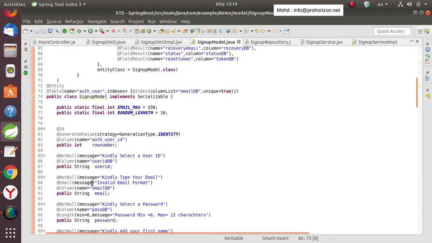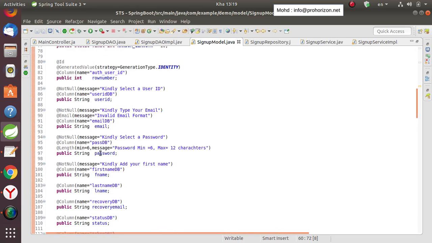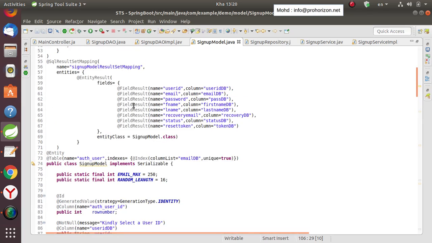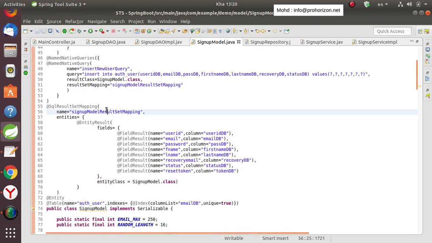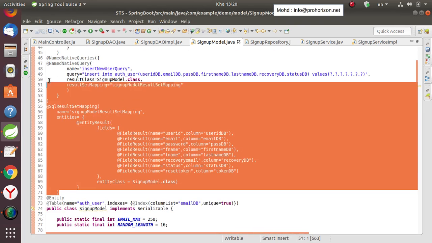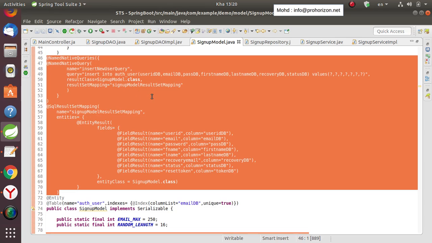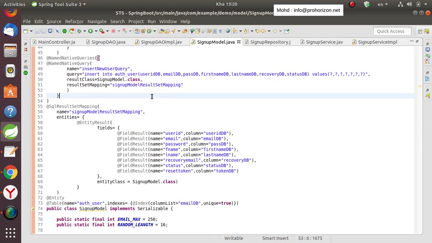Whatever fields you have made in here, in the sign up model, all these fields, last name, recovery email, whatever, you need to map them to the corresponding column in the database that you have created. Okay? And then you give it a name, and then you can use it in here. This is the process if you are going to insert, persist data in the database using HQL.